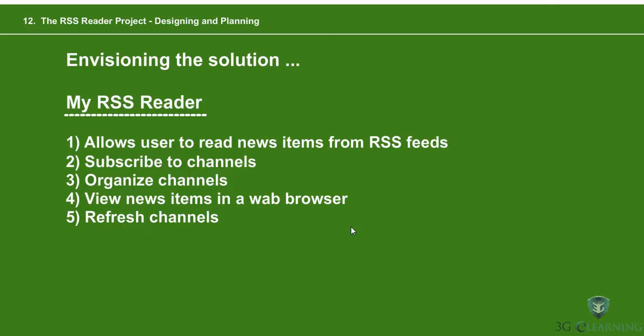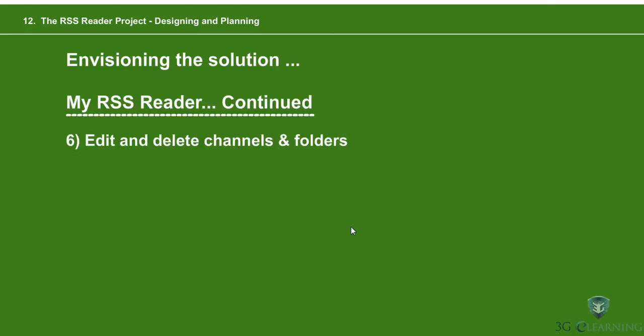I also want the user to be able to edit and delete channels and folders so they can manage the sources that they want to pull data from. Then in the end, we want to provide feedback, for example, if the application is working or if it's faced any problems. These are some of the design goals and features that I want to implement within this application. So there's a vision of what we want to build.